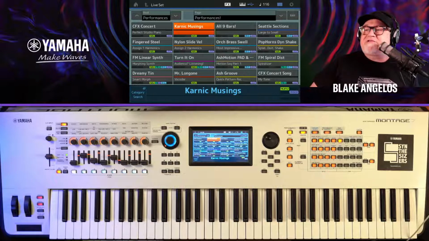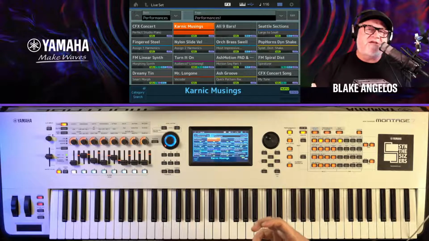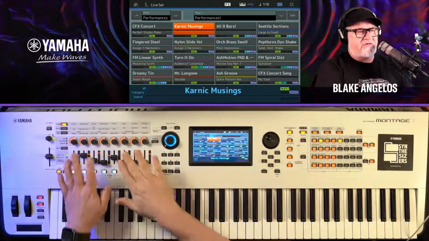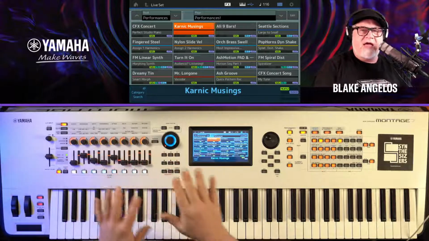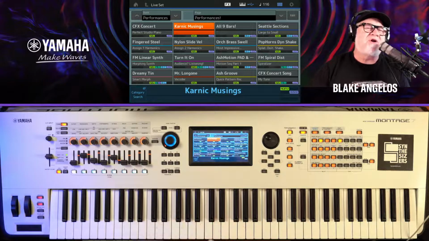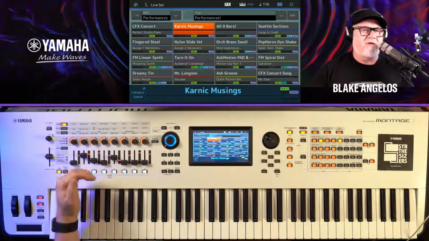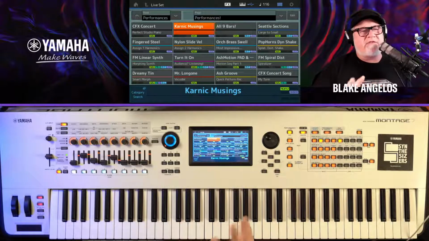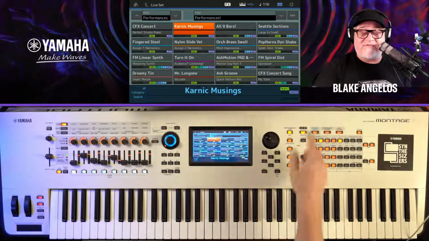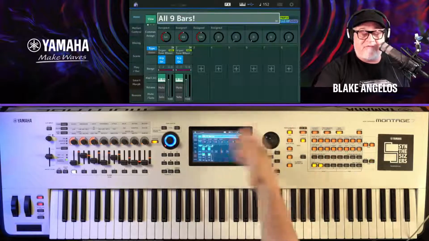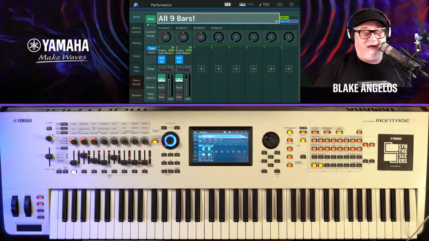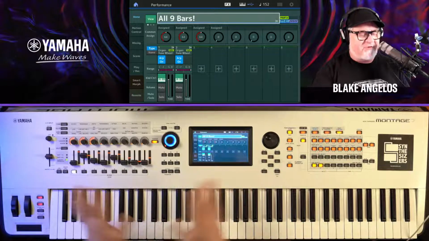It's a question that a lot of people ask: can you use these sliders over here in a similar way to how you would on a drawbar organ, where you can bring down drawbars? He was told that there's no way this can do that. No, there is definitely. In fact, there's a performance you can see this with called All 9 Bars. Now, why is it called All 9 Bars?